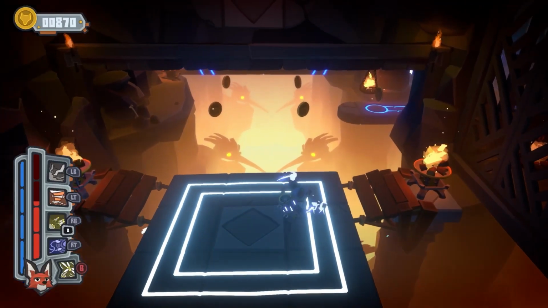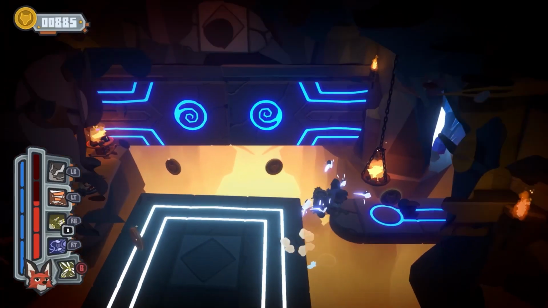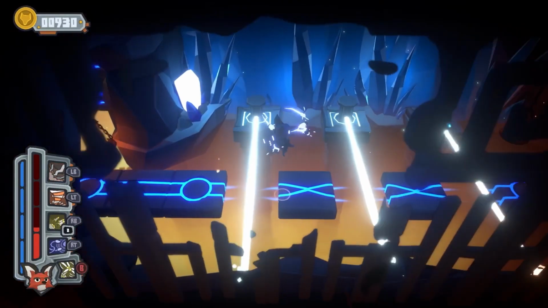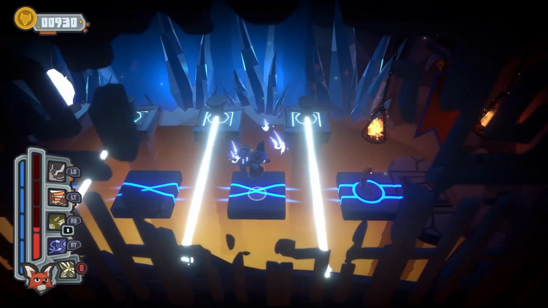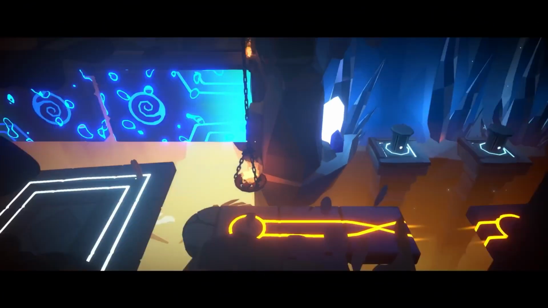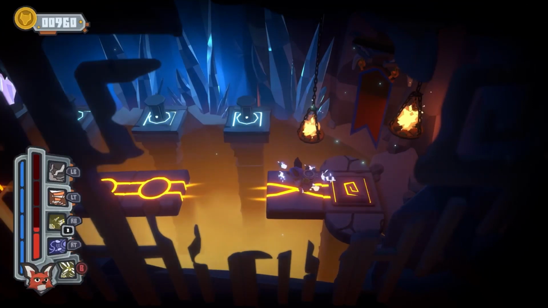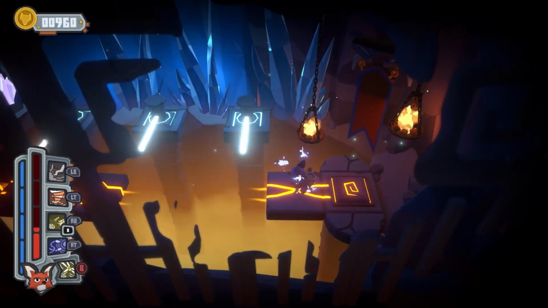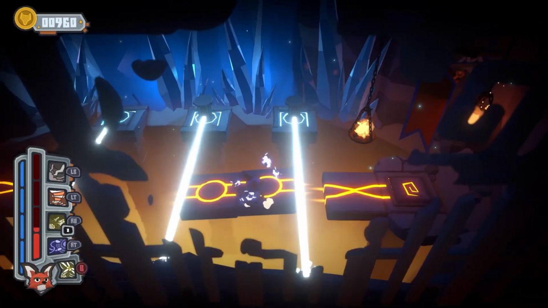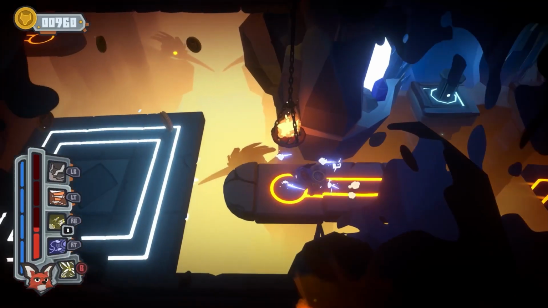Then we're going to want to go off to the right here on this next area. Step on the swirl. I realize that I have special names for all of the pads. That's the swirly, then we have the trapezoid, then we have Forky. Like in Toy Story. I am ridiculous, yes.